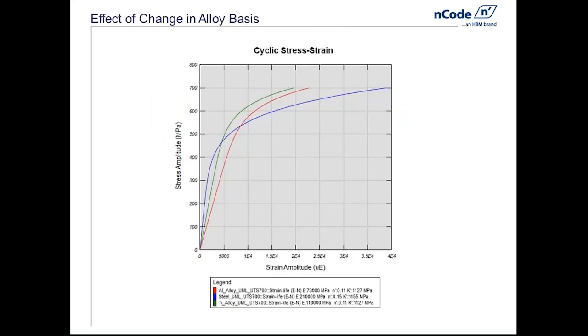I summarized this from our own software from Materials Manager. It shows quite clearly the effect of different moduli and different yield strengths for particular materials. On this, I've plotted an aluminium alloy, a steel, and a titanium. I've taken the liberty of using the Uniform Materials Law to provide these at a nominal similar UTS value, with that more anon. But you can see how an aluminium alloy will, of course, deform more than a titanium, and that in turn more than a steel. The effect of that change in modulus is quite clear from that.